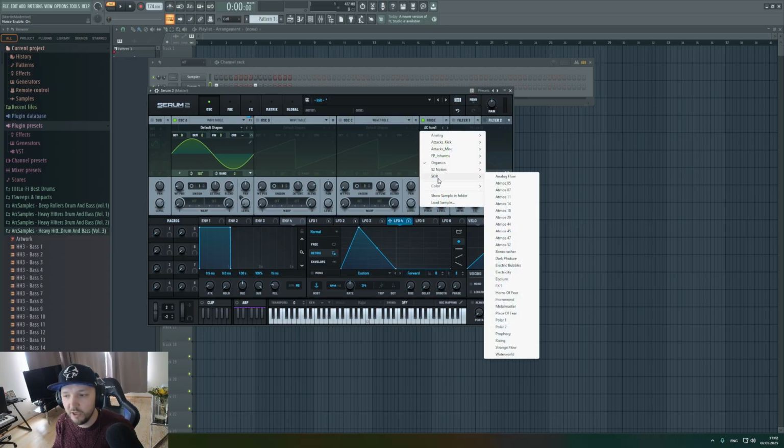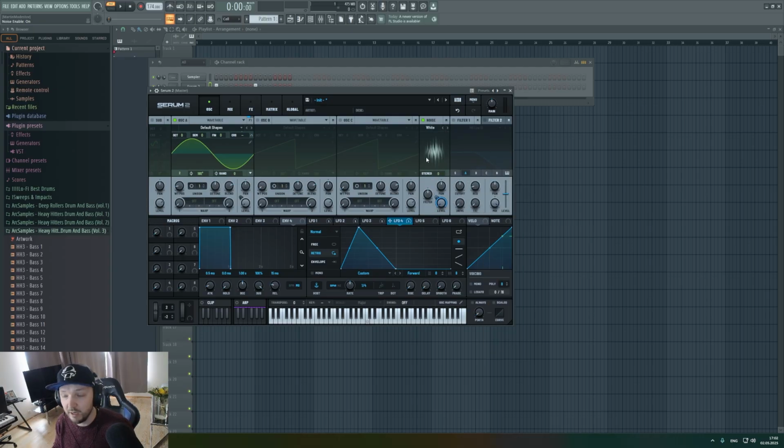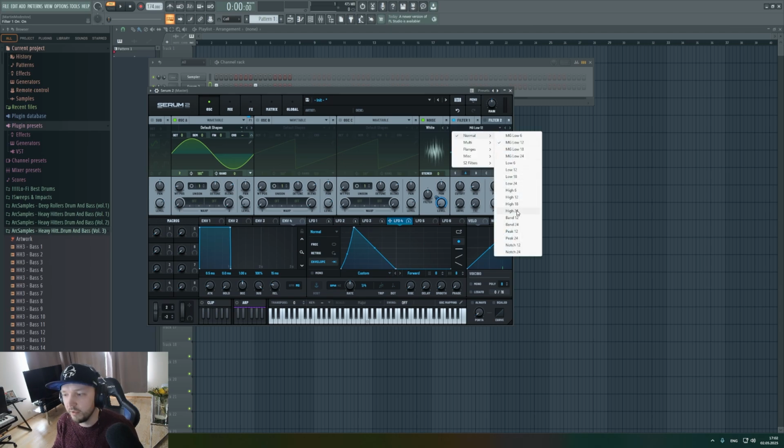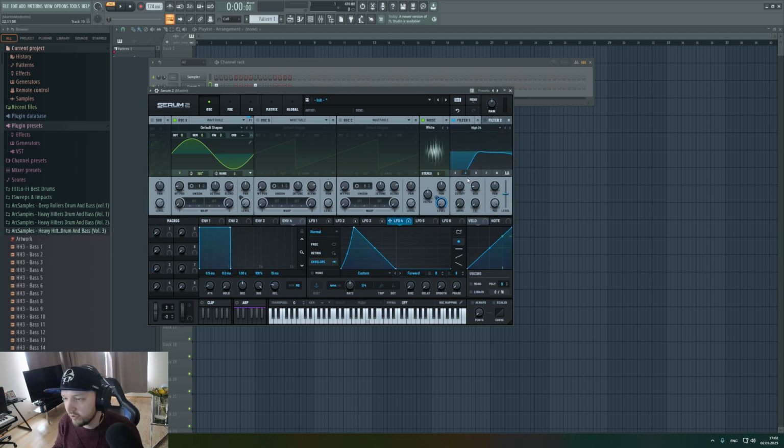We want to change the mode to white noise. Thank God we finally got stereo, so that's good. Everything should be in envelope mode, by the way. Let's create a little bit of a pre-attack. Cool. Now what you want to do is use filter 1 in the high 24 mode. So we want to create a high pass on the noise, because the noise has a lot of low end and we don't want to ruin the punch.